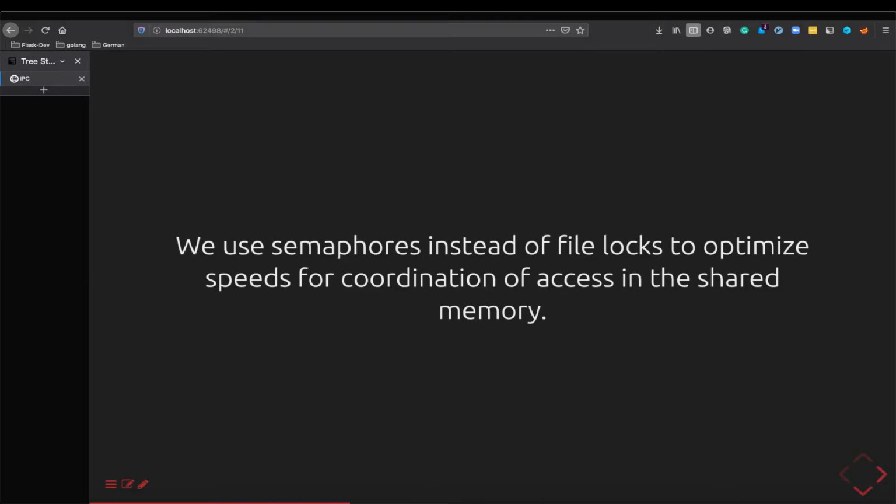What is the use of a semaphore for us right here? It is going to replace the file lock. Okay, previously we had come across file locks, right? These locks are something like small files on the system, which are on the disk. So we are trying to optimize that by having something called semaphores inside your memory. Okay, semaphores are nothing but just a normal variable which will hold a number inside it. It's an integer variable basically.